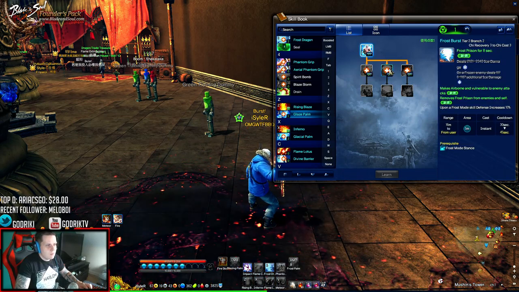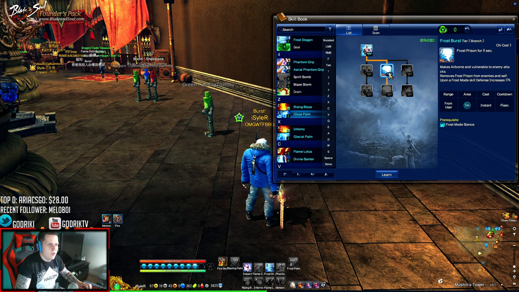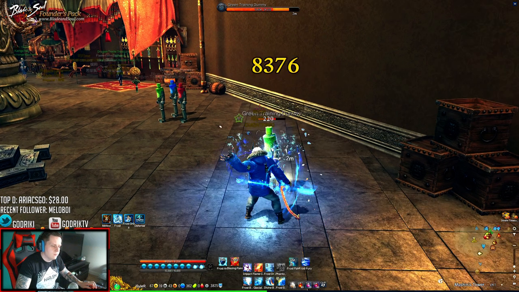So, if you want to go down the PvP side of the route, you would use Frost Burst. The main reason being, it makes you airborne and vulnerable to enemy attacks. So, I'll show you what it does. Now, you would use this for PvP. It's like a get out of jail free card again. So, you right mouse button, hit Z.